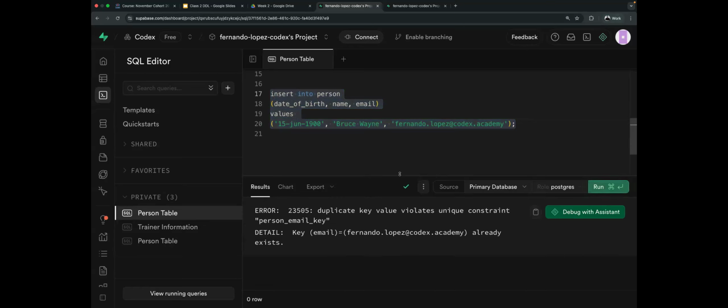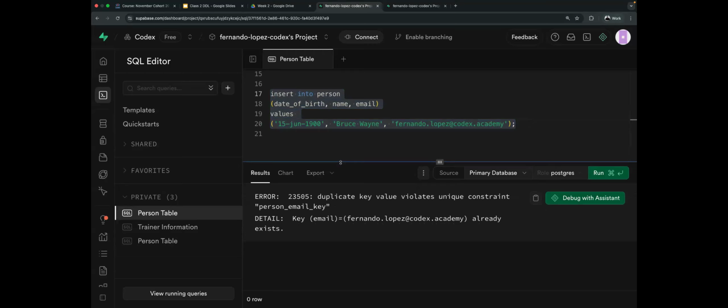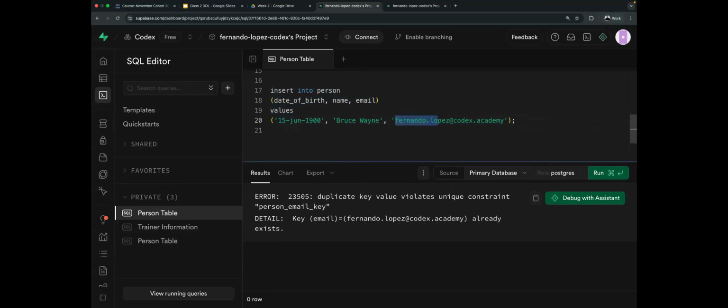Let me run the command here, and you will see that the database is going to validate that this email is repeated. Do you see it? The message that I'm receiving here is that I am trying to duplicate a key that needs to be unique. In this case, it is the person email key. Does this make sense?